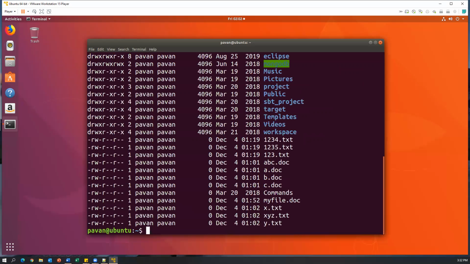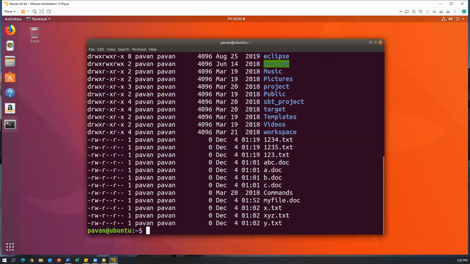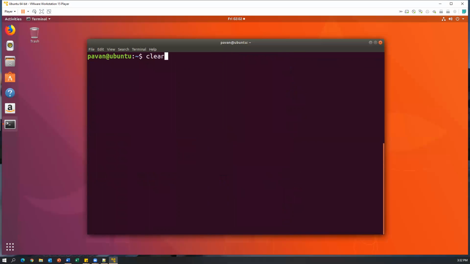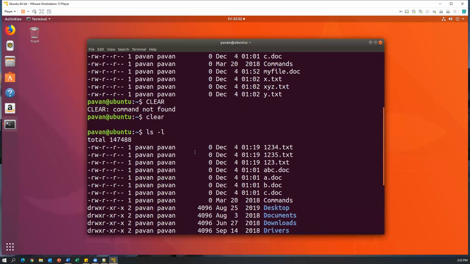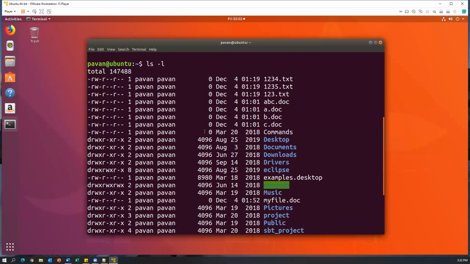Now when I execute this, just look at this. So this is the size of the file. Let me just execute without S. Let me execute only ls -l. Okay, ls -l. So it will display all the files with detailed information, right? So 0 here is representing the size. These files don't have any content, and these are the sizes.